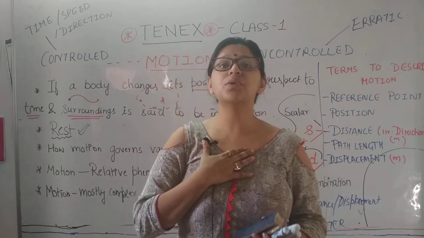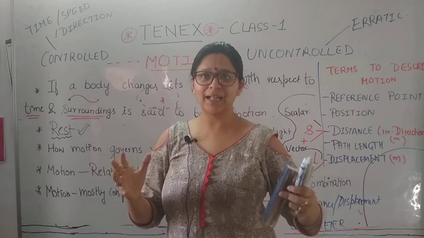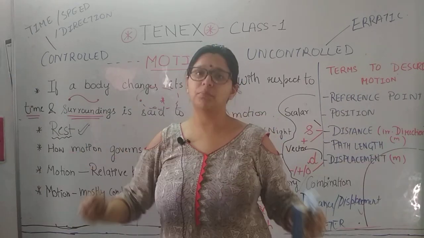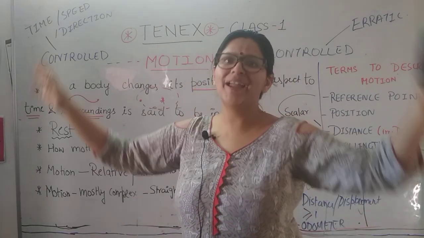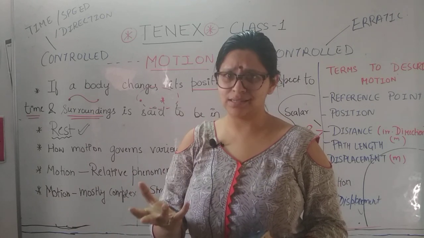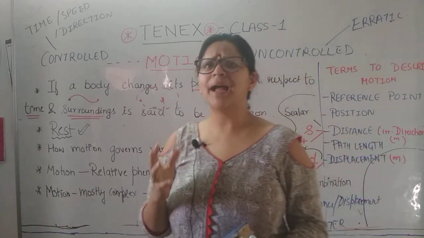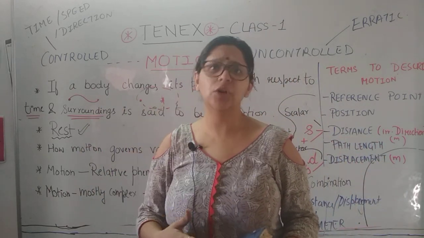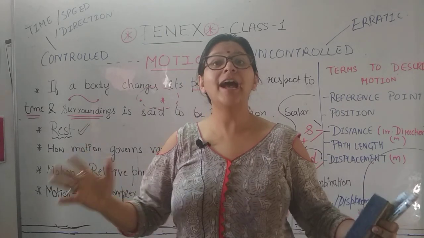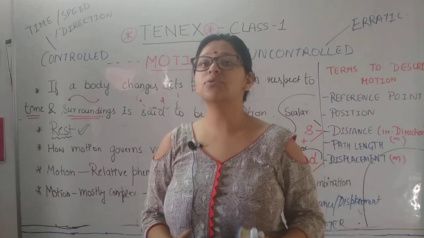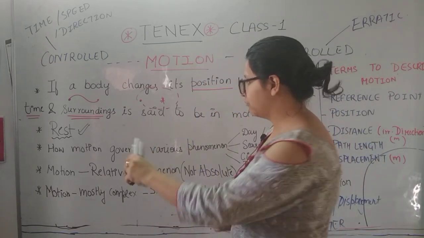Finally, guys, there is another very important phenomenon, which is the Big Bang, okay. We know our universe was formed after a Big Bang, okay. And the particles in space after the Big Bang started moving away from each other. Their movement was very important in deciding the fate of our universe and how our solar system was formed, okay. So movement or motion has an impact not only on our own body, but it has an impact on all the organisms of the earth. In fact, this whole universe that has been formed has also been formed due to motion only. Okay, so this is how important this phenomenon is.